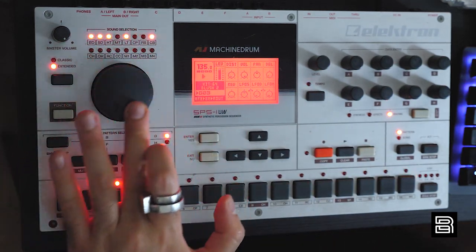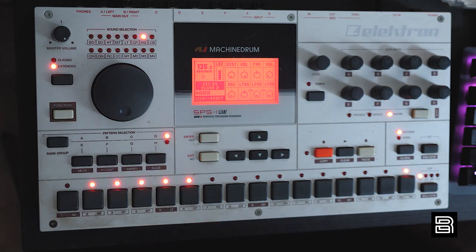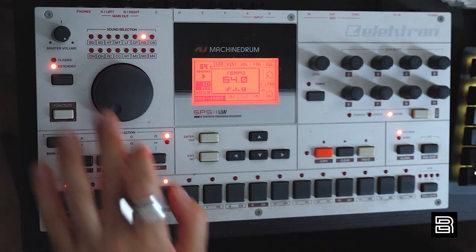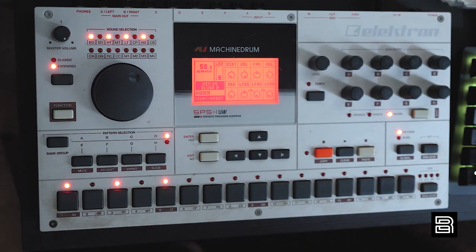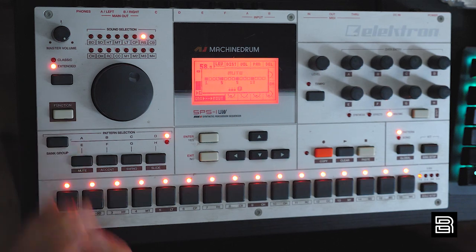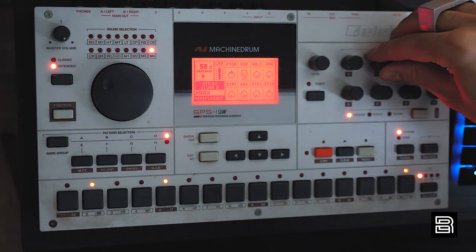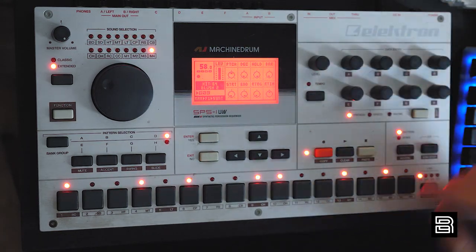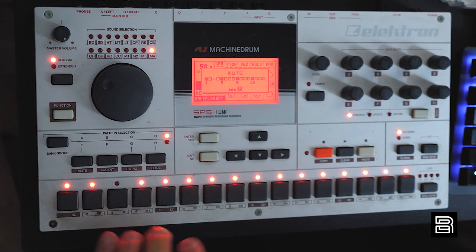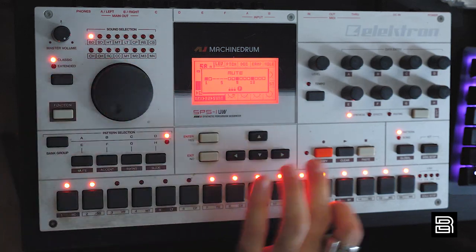Now we're gonna do this. You have these control machines, and this is really where the Machinedrum goes to the next level. We're gonna slow the tempo down. What are we listening to, by the way? Let's lower some stuff. We'll remove some tricks. Lower that decay.